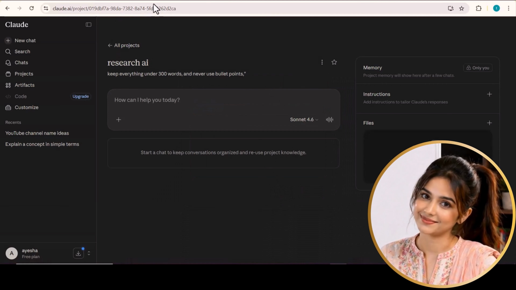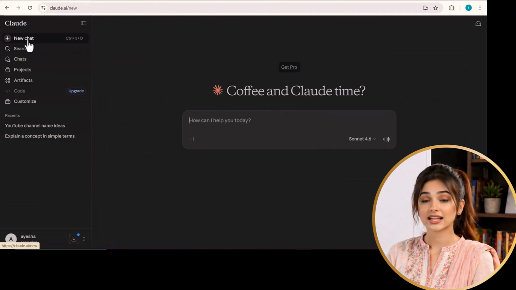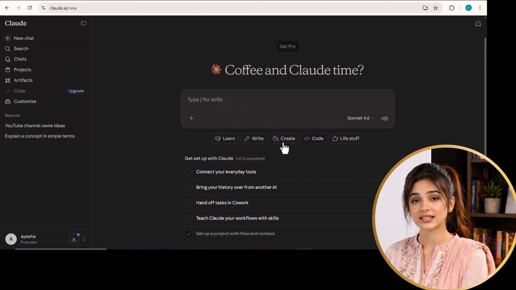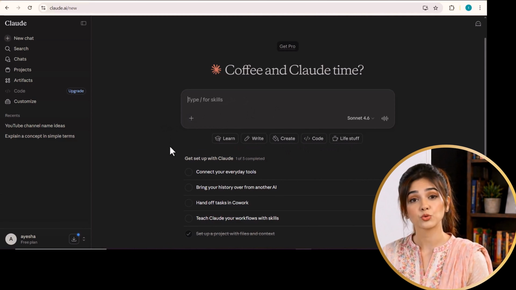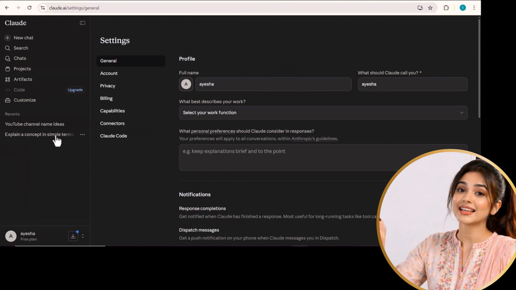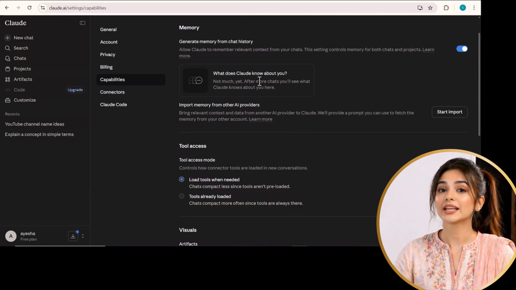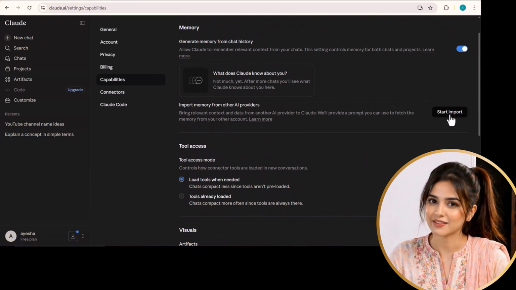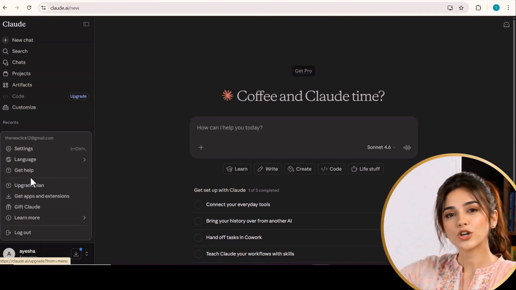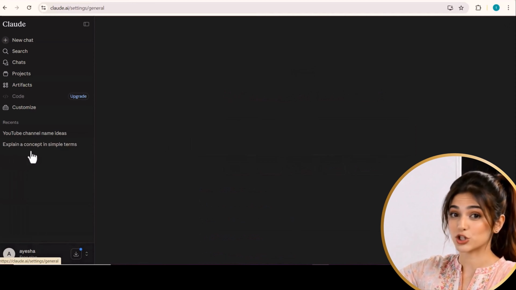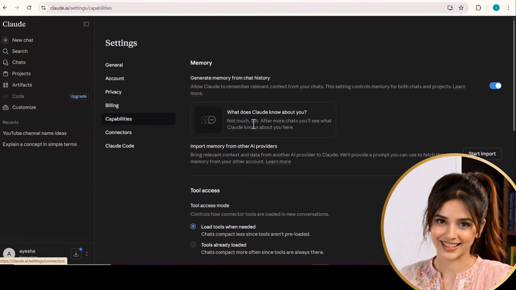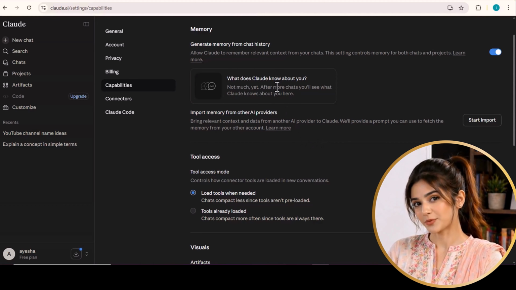One important thing to understand is that Claude doesn't randomly store everything. It only saves and applies what it considers useful and relevant for improving future responses. If you open Settings, go to Capabilities, and then head into the Memory section, you can actually view everything Claude has saved about you. Here's where it gets powerful. When you start a brand new conversation and ask for something like a short LinkedIn post, Claude already adapts to your preferred tone and structure without you needing to explain it again. It's learning from what you've told it before.